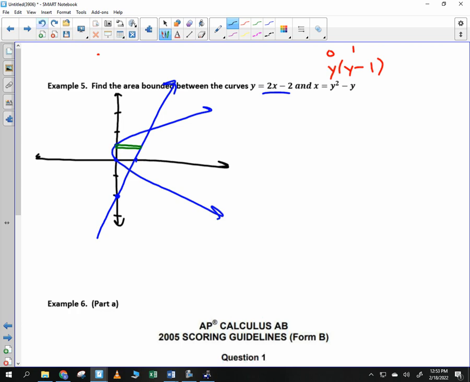Notice how if you draw a sideways rectangle, you will always have the line on the right side, and you will always have the parabola on the left side, don't we? So this is where we start. Look at the shape that's drawn. That rectangle that you drew, does it have thickness that is horizontal or thickness that is vertical? So therefore, it has thickness of dy. That's the most important step in the problem because it tells us that instead of our variables being x, all of our variables need to be y at this point. So dy, and then instead of doing top minus bottom, you do right minus left.